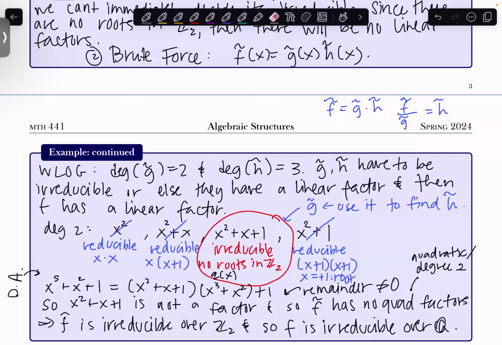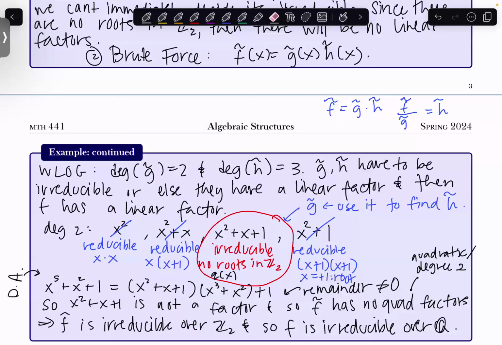The only one that ended up being irreducible was our x squared plus x plus 1. And we can show it's irreducible by plugging in 0 and 1 and seeing that we don't get a 0 back out. So it's really nice when it's degree 2 or 3 when we're working with the field as our coefficients. So this is really telling us if I was able to rewrite my f tilde as g tilde h tilde, where this one is the degree 2 one, this is my only option. Right? I don't have any other options.